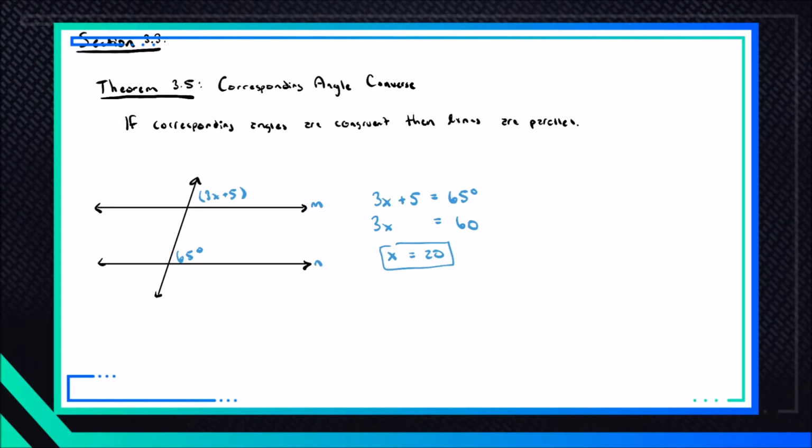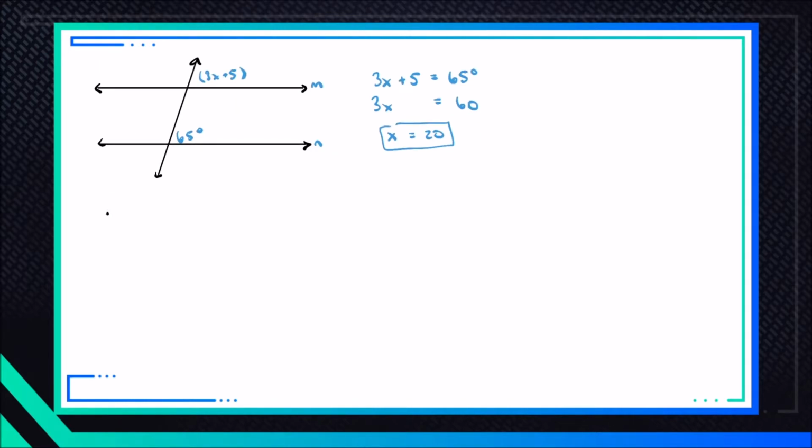All right, if I go ahead and draw another little demonstration right here, and we say that this is line M and that this is line N, and we cut this by a transversal, and we would say that this top one is 75 degrees. This bottom here is 105 degrees. Is line M parallel to N? Well, of course it's going to be parallel because 75 plus 105 is equal to 180 degrees.